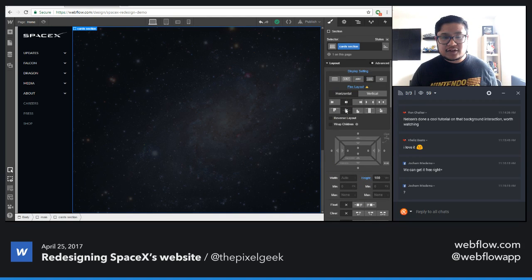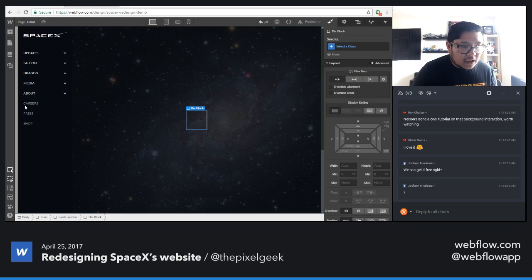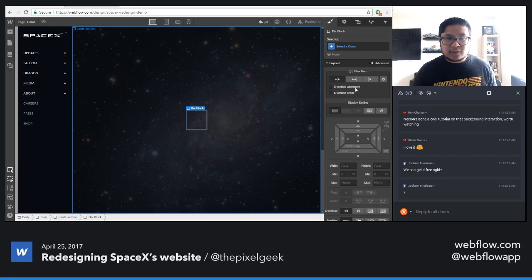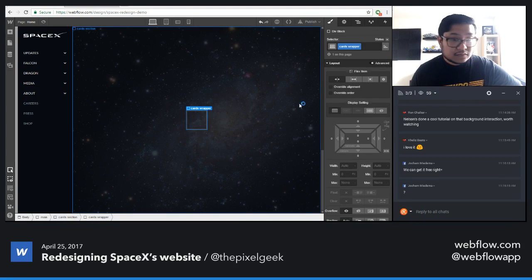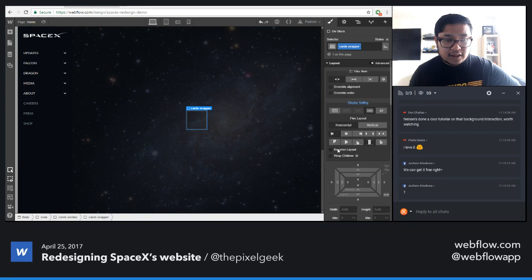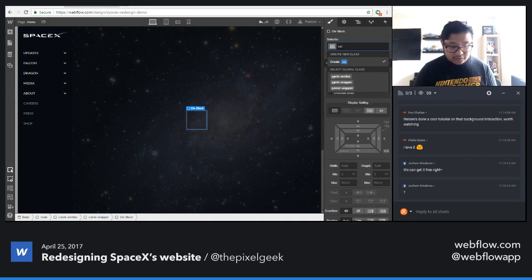setting everything to center vertically and horizontally. So we can go ahead and put a div block right here. And we're going to flex this as well because we want 3 cards. So cards wrapper. Whoa. So it's set to flex like that. Good to go. So we have a cards wrapper, and now we need an actual card. So we're gonna call this card.